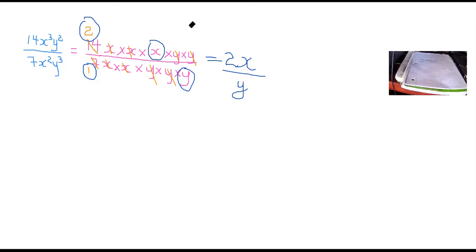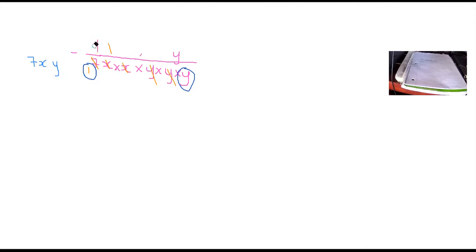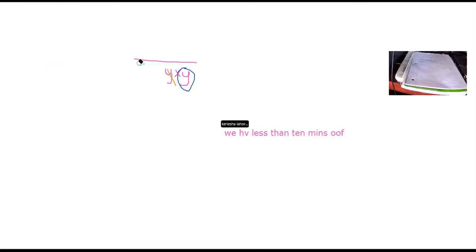Okay, so I'm going to put another example up for y'all, and I want you to try it out, okay? I didn't even realize time flies so fast. We only have 10 minutes remaining. So once you understand this basic concept here, you can apply that to absolutely any other problem involving multiplication and division of algebraic terms. So I'm going to write one down, you write it down, and let's see if you can solve it within 2 minutes, okay? So get ready for this one.